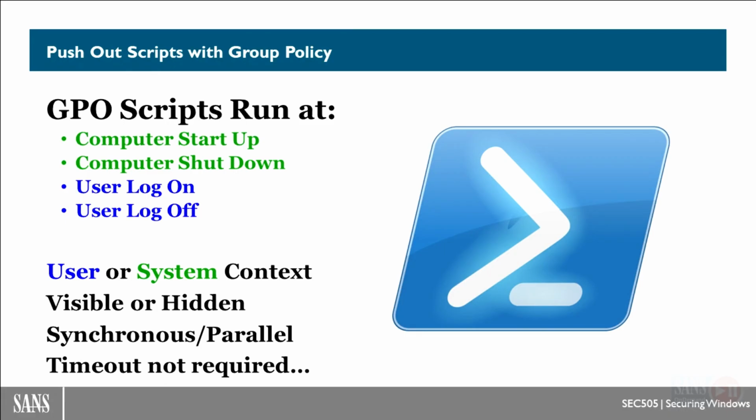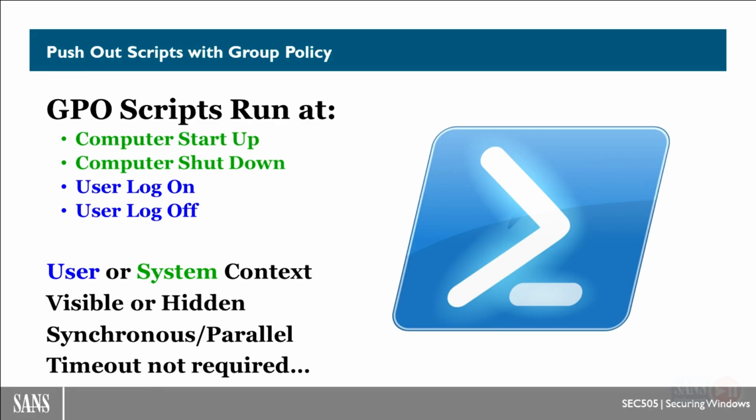Now, why do we care about this? Why are we talking about it at all? Well, first, because we're going to discuss Windows security and PowerShell security, and we're going to use group policy to manage many of these security settings. So for example, many times throughout the rest of this week, we're going to go back to group policy and use group policy to make some changes. So this is not the only group policy material. There's several labs coming up over the next few days where we're going to use group policy objects.